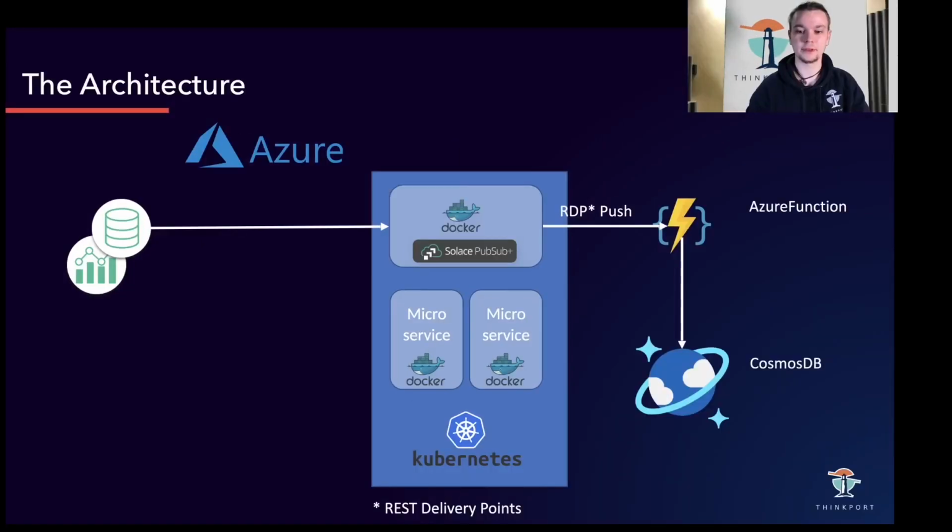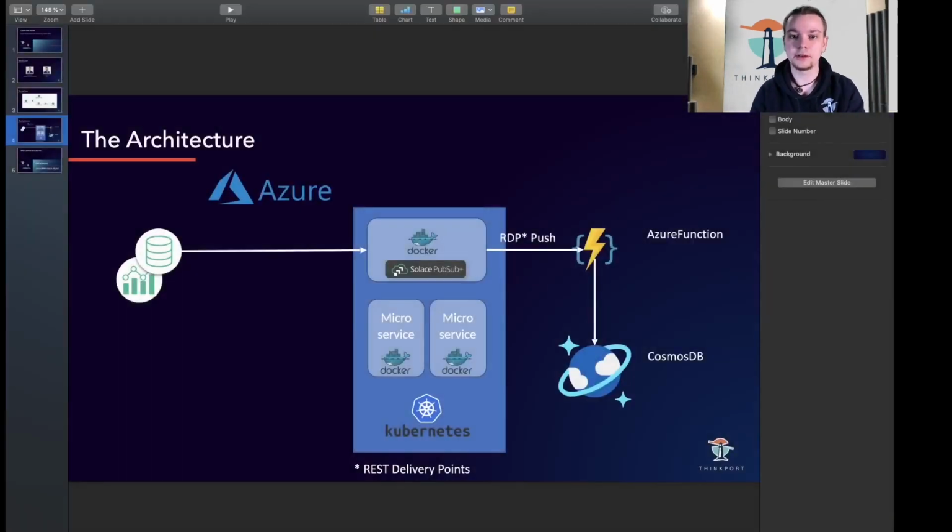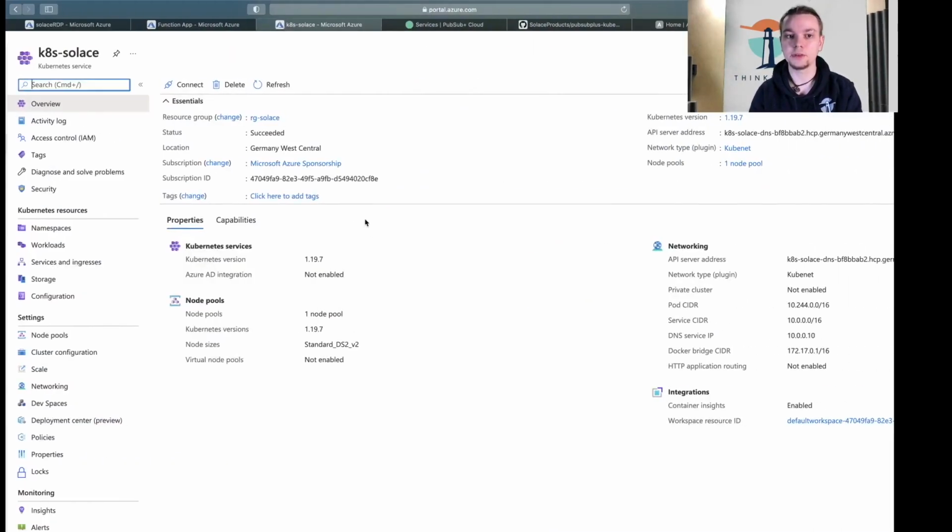Okay, thank you very much. So as Dominik told you, he's actually grabbing a coffee, and in the meantime, we are going to deploy our Solace PubSub+ instance on our AKS. Additionally, we're going to configure it so that we are able to do the RDP push. And on the other hand, we are going to install or create a microservice that is able to consume from the Solace PubSub+ and also to push back into the system. So to make things happen, we are in the first place going to have a look at our deployed Kubernetes instance.